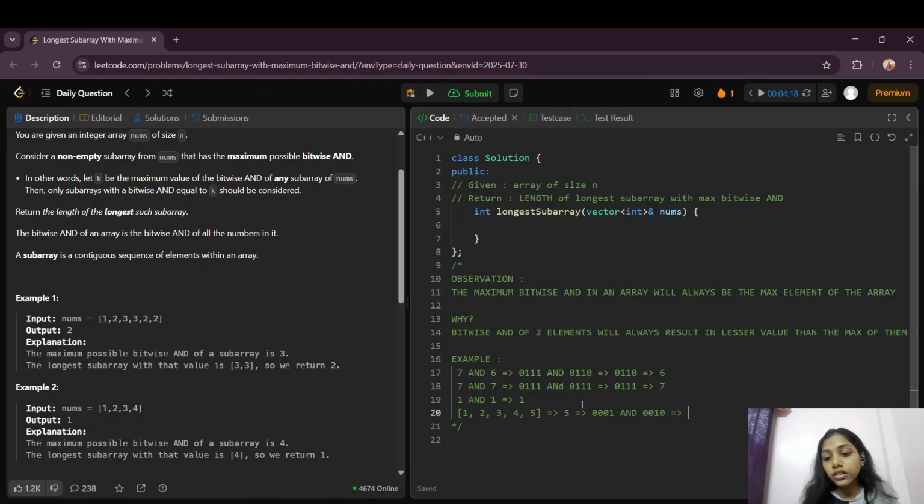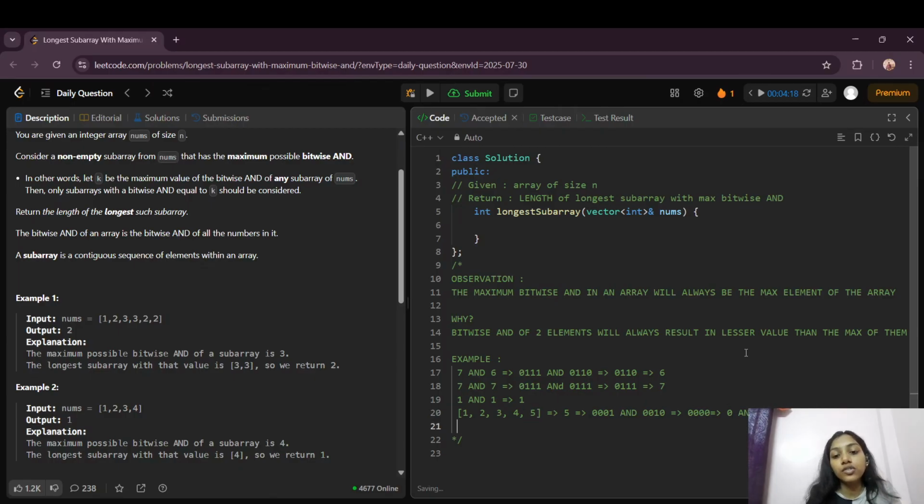This will result in 0, 0, 0, 0. Now at any point, this 0, 0, 0, 0 means 0 AND anything will result in a 0. So that is the reason why here the maximum subarray length will be 1, which is the element 5 itself.